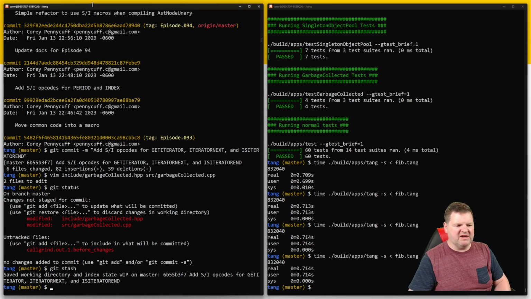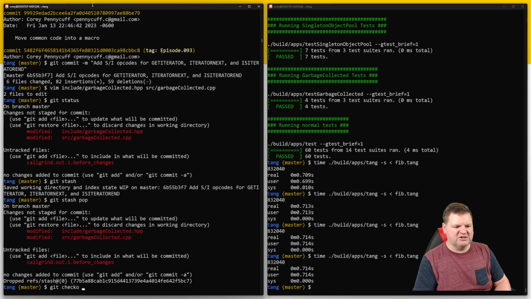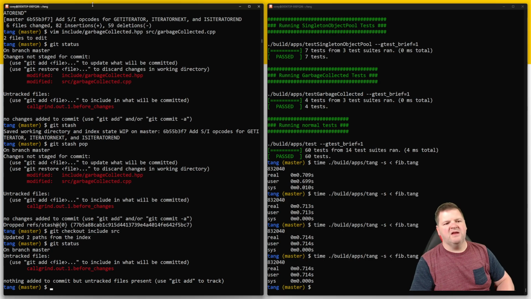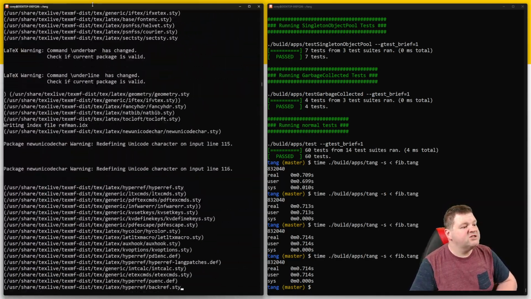And just for the moment, git stash pop, I'm going to undo it, include and source. Okay. And let's update our documentation.